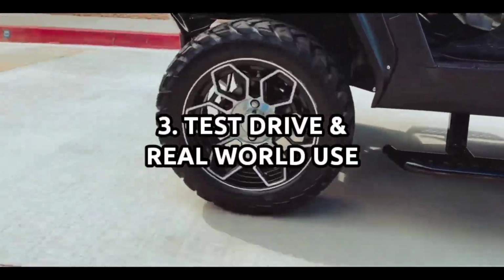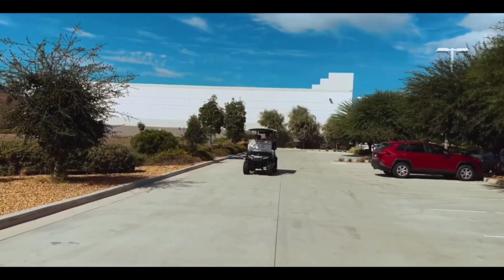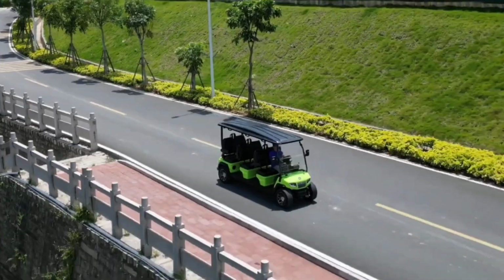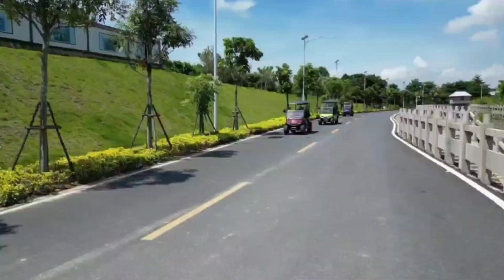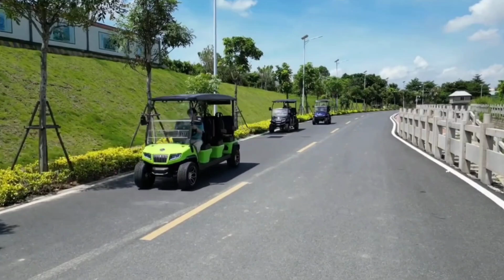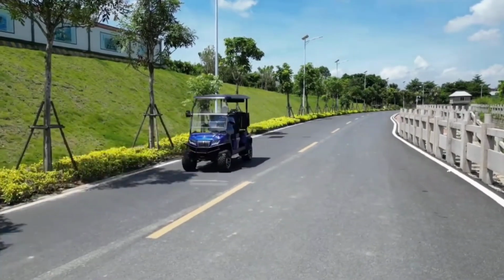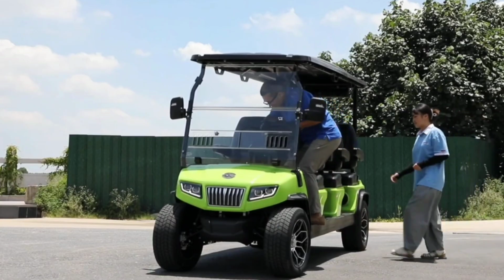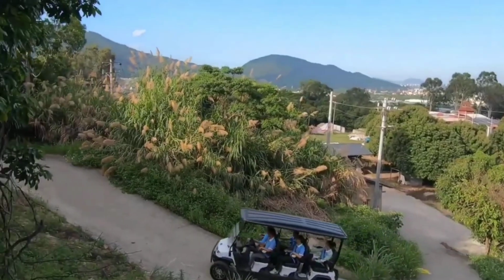Test drive and real-world use. But how does it actually feel to drive? Short answer, addictive. The acceleration is smooth and instant. On the course, it's whisper quiet. On the street, you'll get looks. Take it off-road? The all-terrain tires and high ground clearance mean you can go places most carts wouldn't dare.